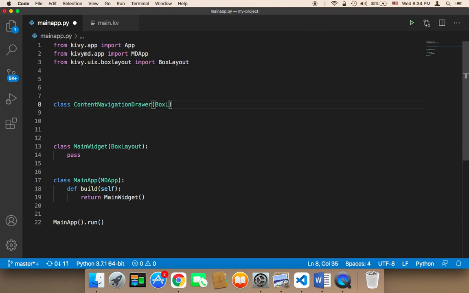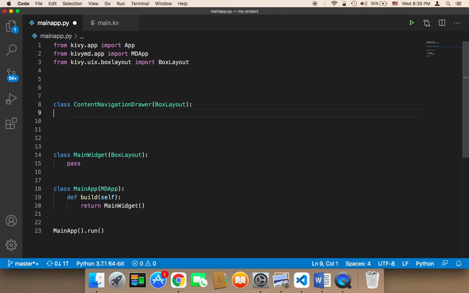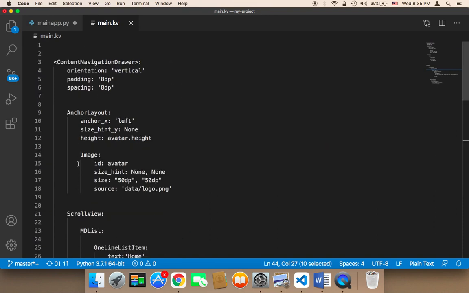It's not going to do anything, it's just going to pass. We don't need it to do anything because it already has the code that we want.